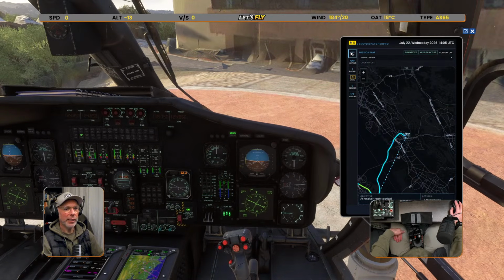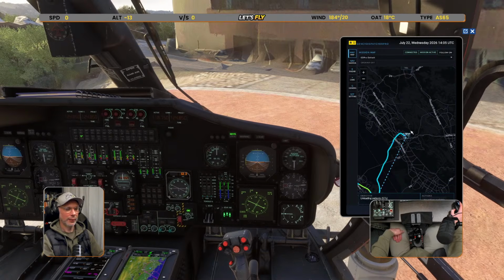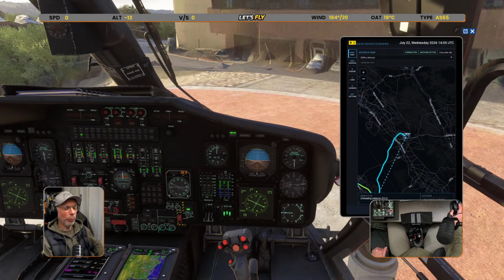So, what are we doing? We're unloading these patients. Oh, start unloading. Unloading patients. So I don't know what kind of a rating we're going to get here. The mission system does rate us on our performance.